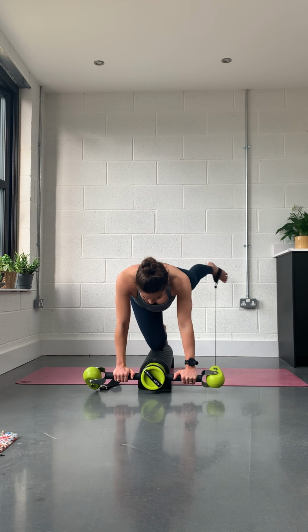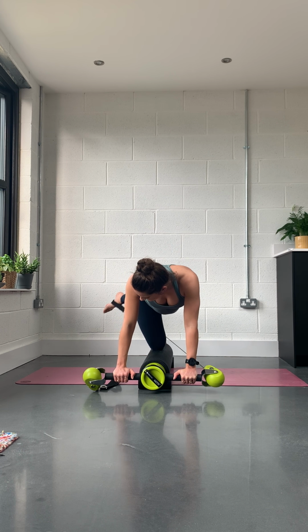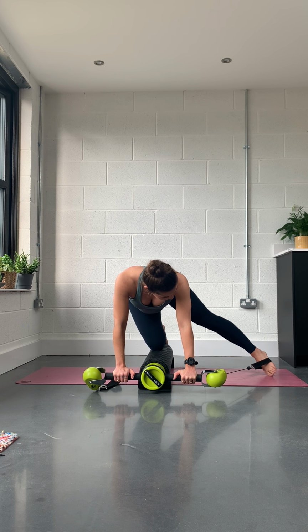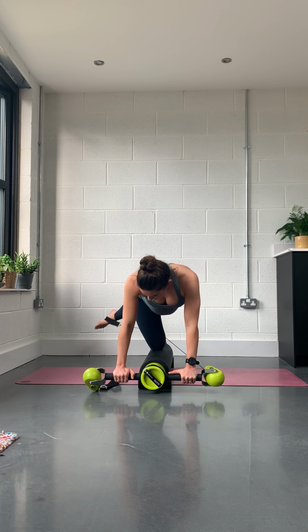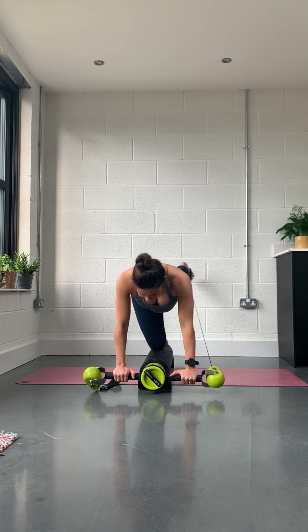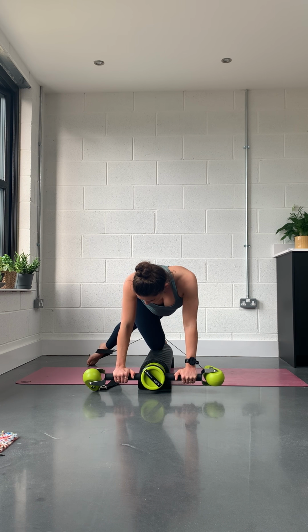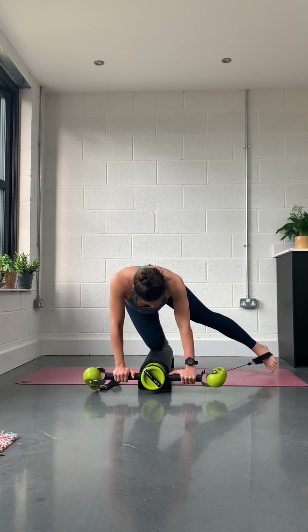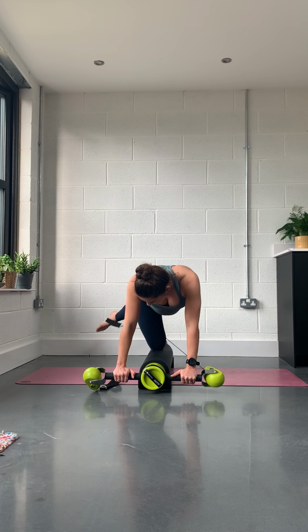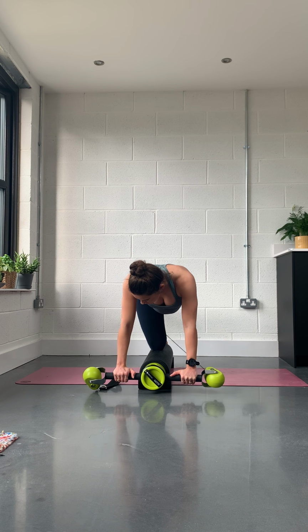Lift high in the middle, tap to the left. High in the middle, tap to the right. Big lift. Try to work through the body here. So core strong as you stabilize in the middle. Working into the glutes. Yes, high in the center, pull back on that right shoulder. Last four, up. Last three. Last two.